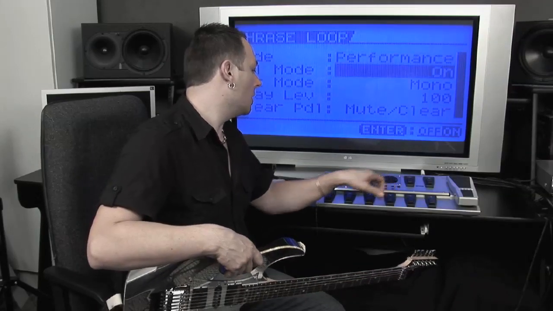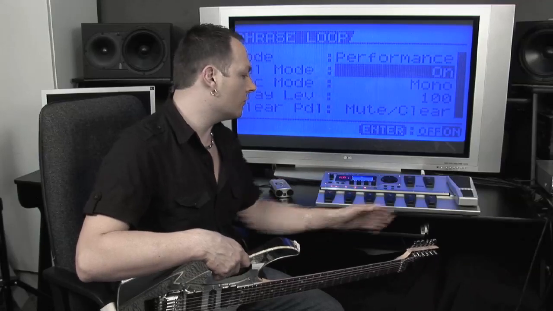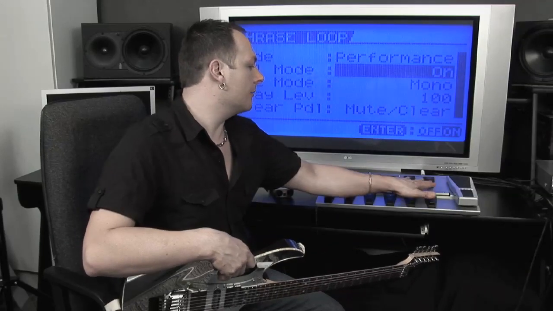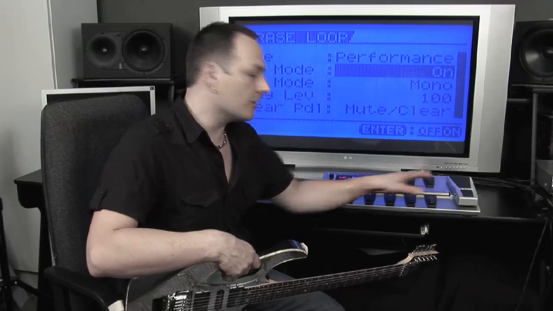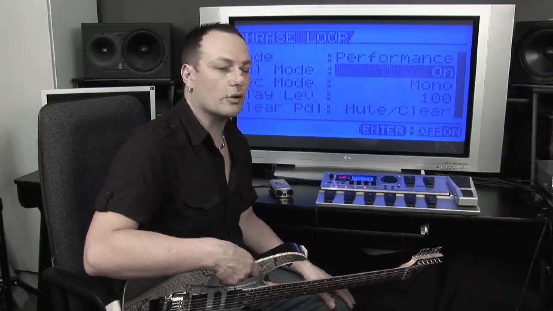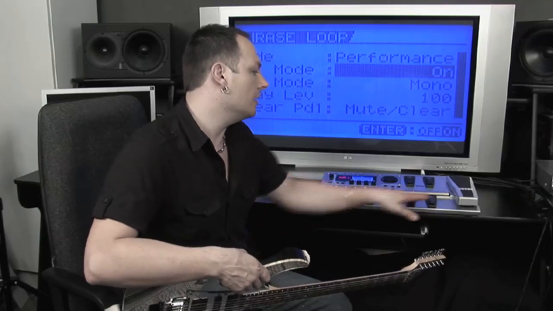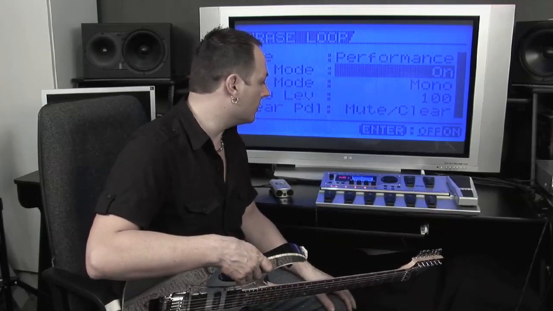Performance mode is where I was layering the different tones over the top of each other. Now, you've got your pedal on-off. You can actually assign this to, say, a controller. Rather than pressing both bank buttons at the same time, you can toggle it on using any of the onboard controllers. I prefer to just leave it set to its default of the bank and use the control pedals for other better uses.